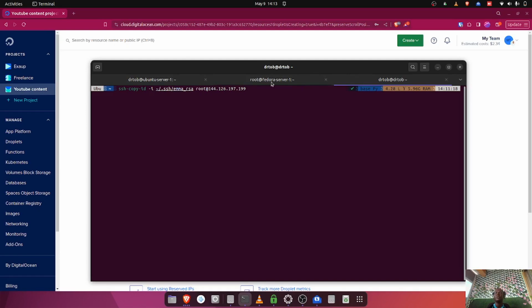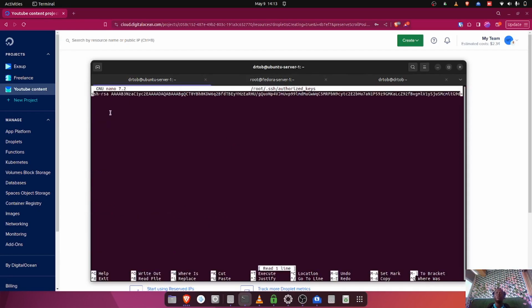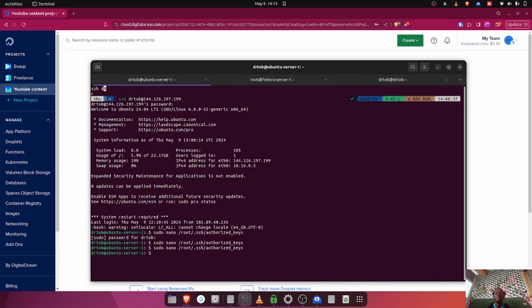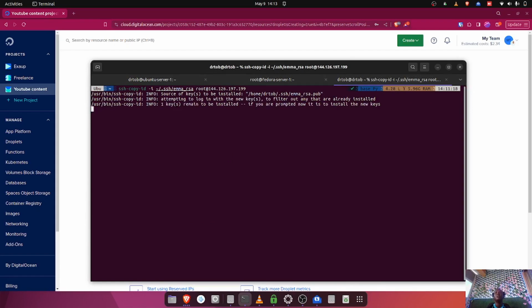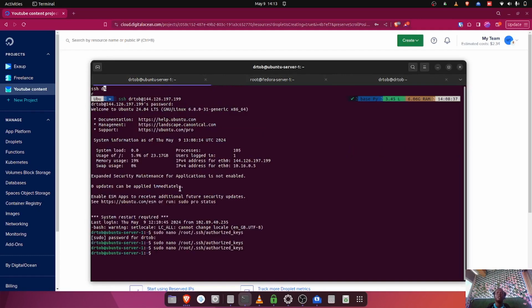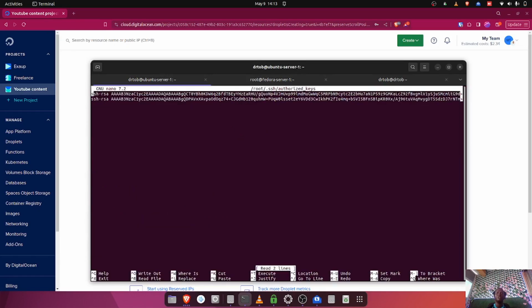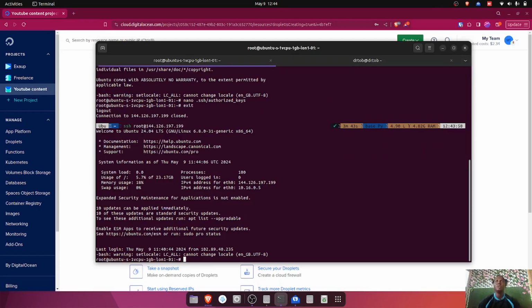Let me first go here. If I check, you can see there is only one SSH key here. If I run this command, it should copy there. Once I see this message, I know it has been added. If I go and check my Ubuntu server again, you can see I now have the key. So you can copy it manually or use this program. There are various methods to copy that. Henceforth, I will not be using a password to log in any longer.